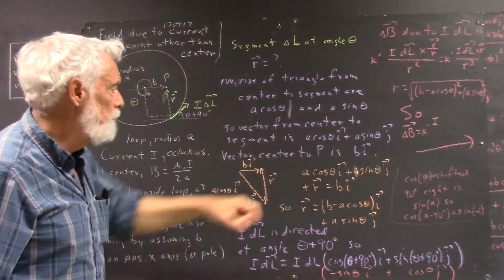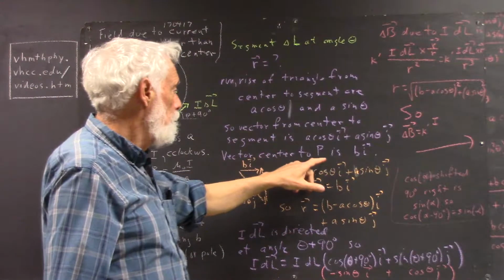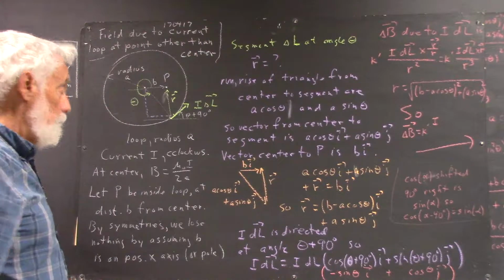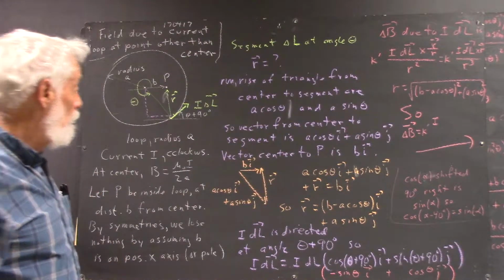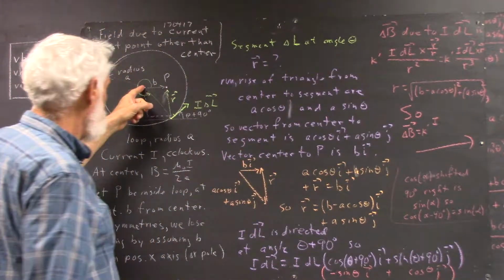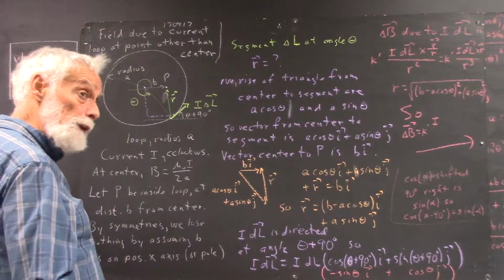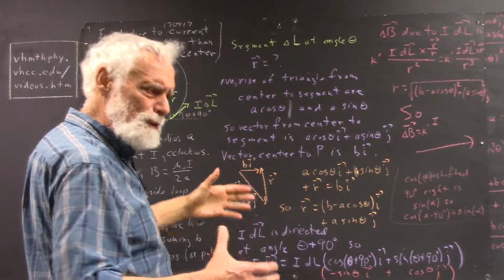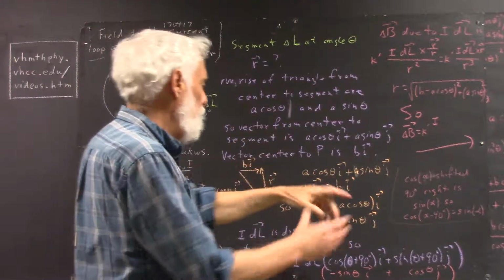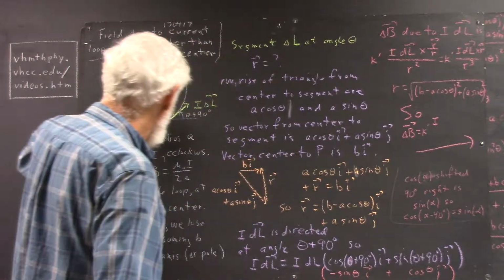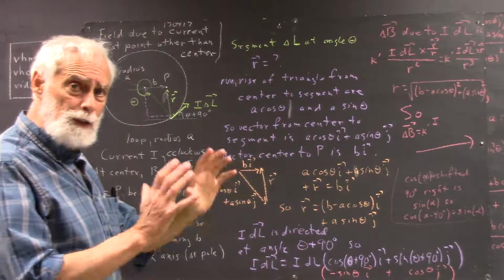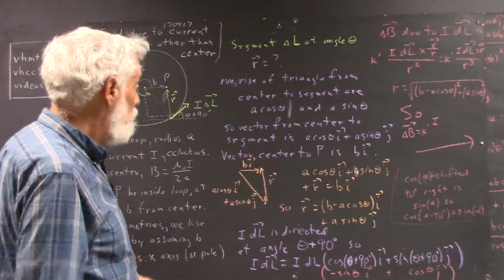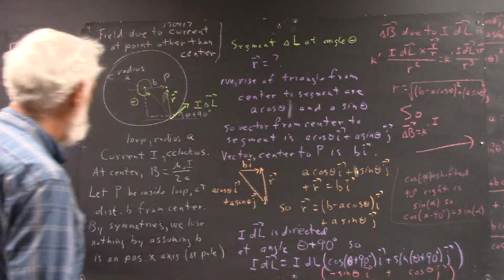Okay, but this part should be simple. Well, your vector then, that's the vector from here to here. Now, there's also a vector from the center of the circle to the point P. What's that vector? Well, people were pretty good, they said, well, it's B. And I said, a little more detail. Well, okay, BI. Okay, that's what it is. And that needs to be really obvious, and that one is kind of obvious. People aren't out in left field, they're making progress. Include that circular model in your progress.